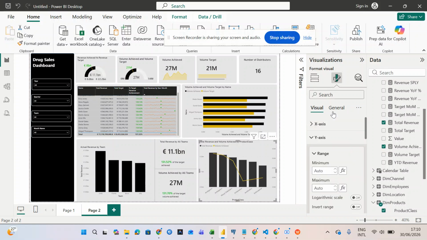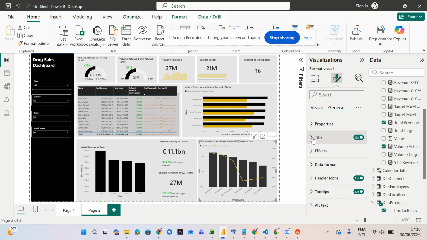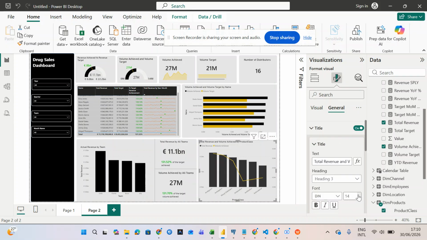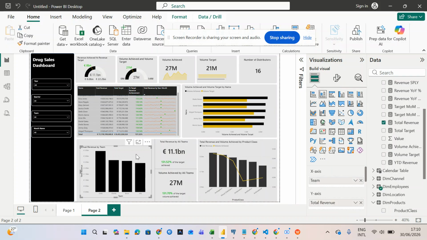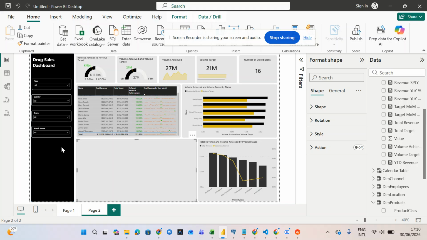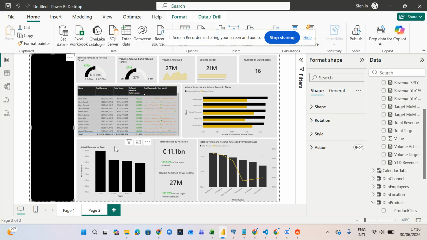And the title, total revenue and volume achieved by product class. Actual revenue by team. Let's make sure that all the titles are on the same level.